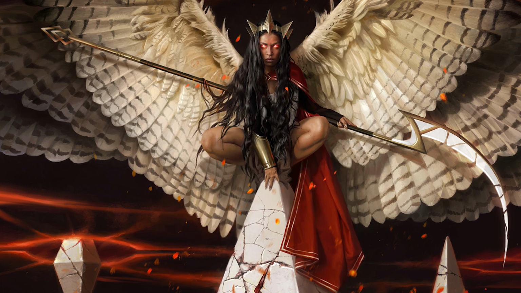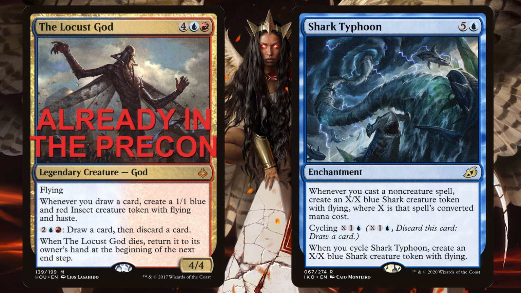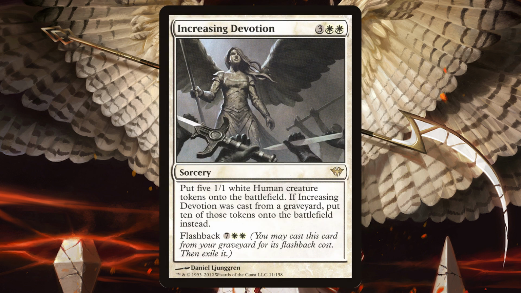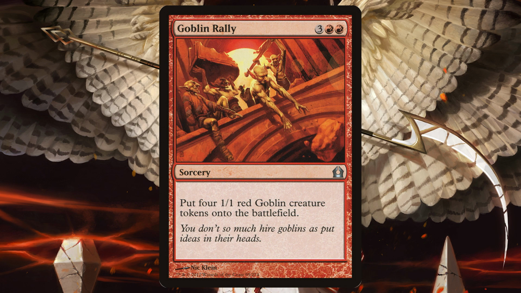The precon has the Locust God that gives you a tiny creature you can tap to convoke whenever you draw a card already, but what about getting a nice shark whenever you cast a non-creature spell? Shark Typhoon does that. Not enough big creatures that synergize with the deck? Adeline, Resplendent Cathar gets bigger and bigger the more creatures you have and gives you an attacking 1/1 for every opponent. There's several other cards that can bring you tiny creatures on the table too, so there's plenty to choose from.